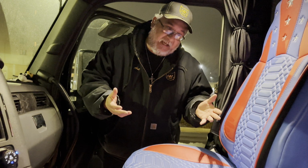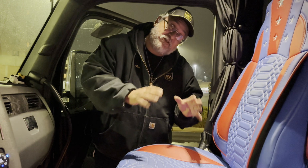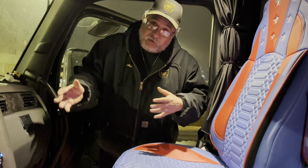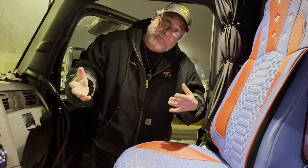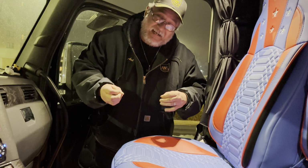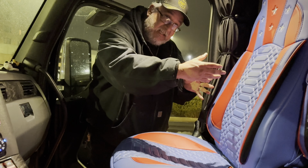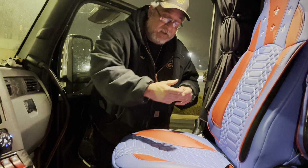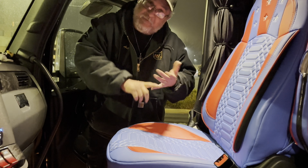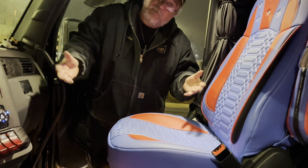Cat Scale literally doesn't want us fighting for a shower at the truck stops. When we calibrate a scale, depending on what state we're in, we do 2 reports just for Cat Scale alone, but some states require their own reports. So we may do 3 reports per scale, and if we do 2 or 3 a day, that's usually about an hour per scale of paperwork at the end of the day. They don't want us sitting in this thing trying to do paperwork. So we literally get a hotel room every night. One, we don't have to wait in line for a shower, and you've got a desk to do paperwork.